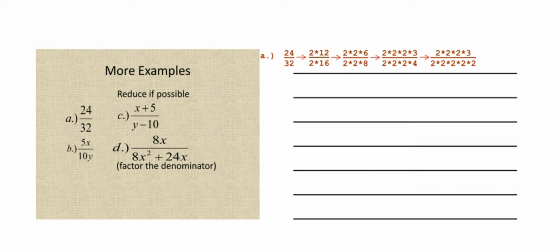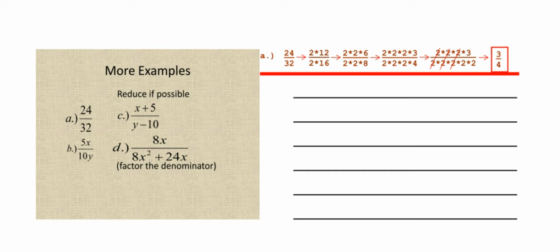And now let's realize there is a 2 on top and a 2 on the bottom at the beginning, which we can cancel out. And we also have another set of 2's on top and bottom that we can cancel out. We have an additional set of 2's that we can cancel out. That leaves us with a 3 on top and 2 2's on the bottom. So therefore we can write them as 3 over 2 times 2 gives us 4. So our final answer, 3/4. So there is our final result. Can't simplify any further than that.